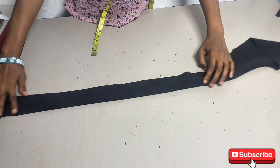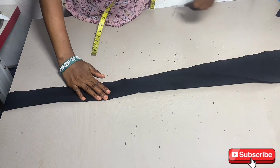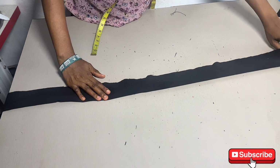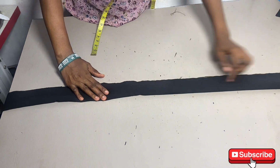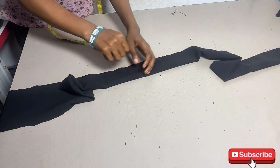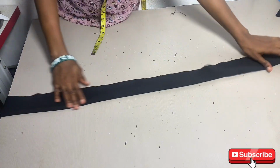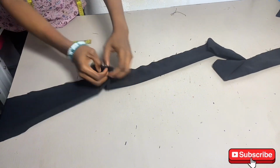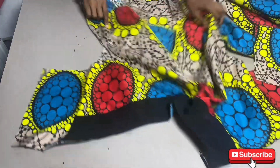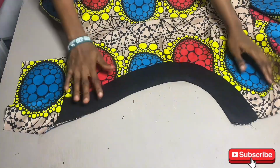For the length, go ahead to use the length of your gown times 2, because we'll be using it for the front and the back. So you need to times the length of your gown by 2. For mine, the length of my gown was 38 inches, so I made it 38 times 2. I'll go ahead to sew it and then bring it out to the right side and iron it very well. So guys, here is the front side after attaching the black piece.